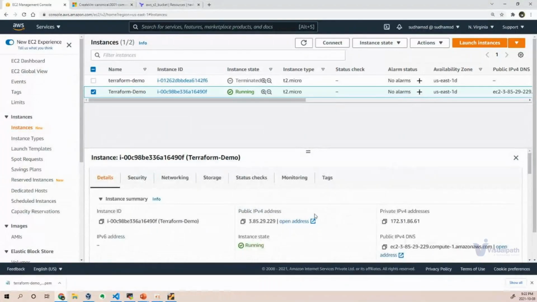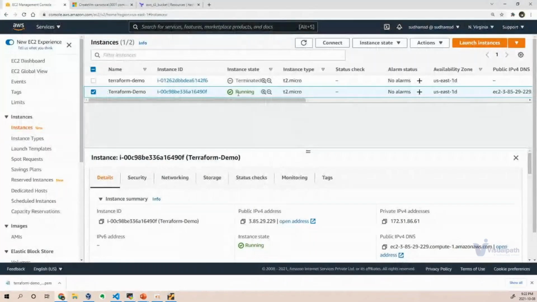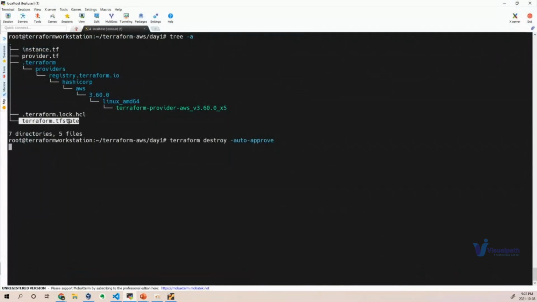Now if I want to destroy, terraform destroy. When you execute this destroy, I am passing -auto-approve. In the background it will remove the instance it has managed, which it created. Not only that, before that it will take a backup of this particular state file, and then this actual file will get emptied and the data cleared.